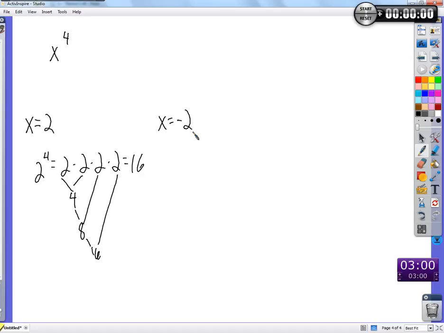So, how many of you say negative 16? Okay. How many of you say positive 16? More than that number of people in the class. How many say negative 16? And how many of you say positive 16? Okay, I got a lot of positive 16s. Okay. Can somebody tell us why it's positive 16?